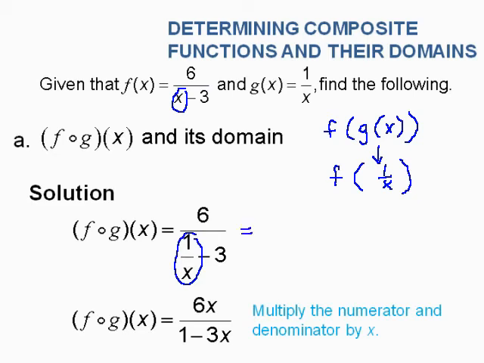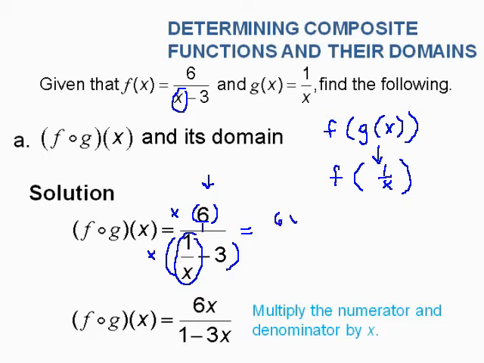Now, some of you may remember this from previous courses as a complex fraction. You have fractions over fractions down here, and this is forbidden. So make a note of this. To simplify complex fractions, you want to multiply both numerator and denominator by the least common denominator of both. Now, what is the LCD of the 6 in the numerator? Well, it's 1. I could make that a fraction, 6 over 1. The LCD of the bottom is x, so the LCD of both top and bottom would be x. And that's what we're going to multiply through by.